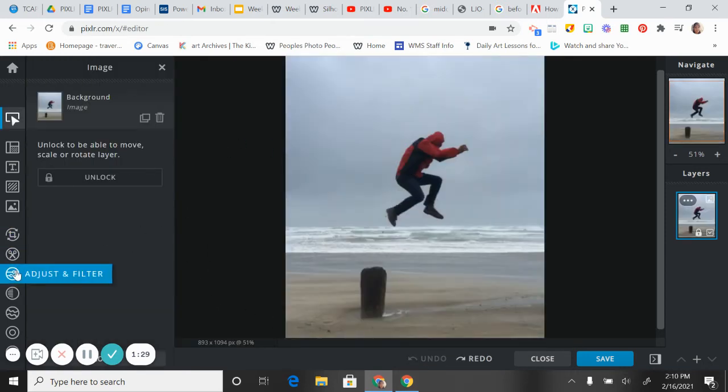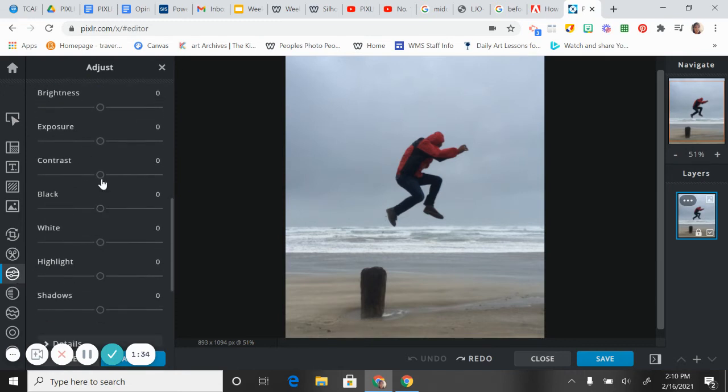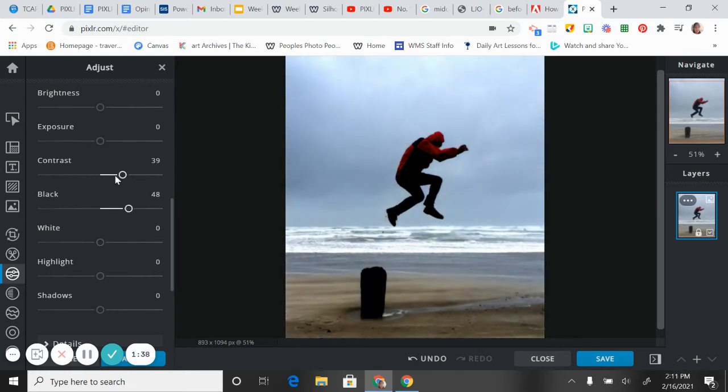And same thing, I'm going to be in adjust and filter, but this time I'm going to leave it in color. And I'm still going to play around with contrast and maybe the blacks and the exposures, because what I'm trying to do is I'm trying to remove some of that color that is showing through on the subject. So I'm kind of really trying just to play around to make it really dark. And it's pretty close there. I can still see some red, but it's got a really nice silhouette look to it.